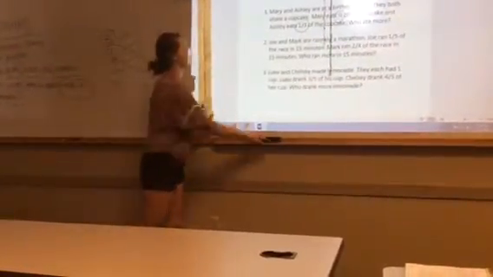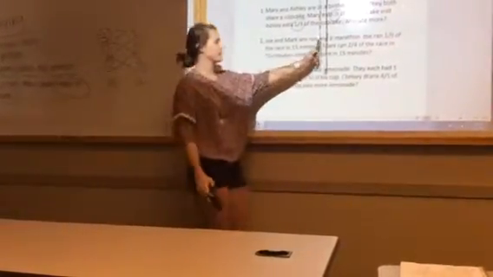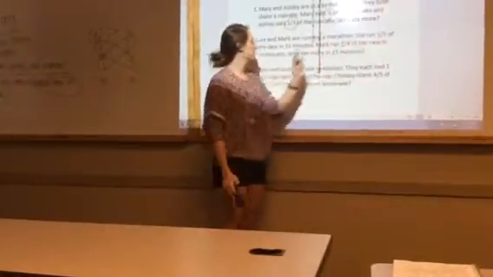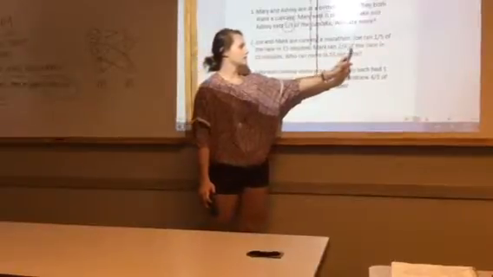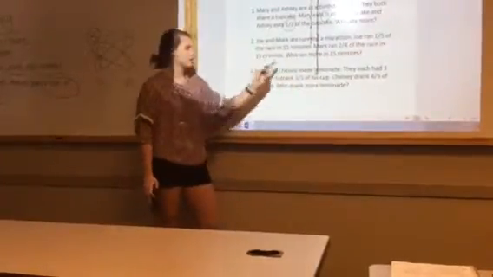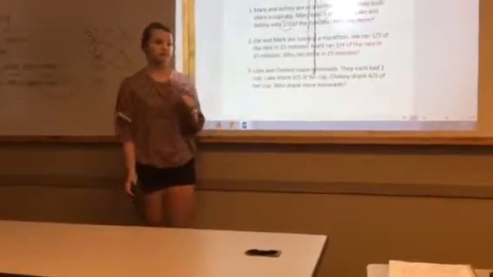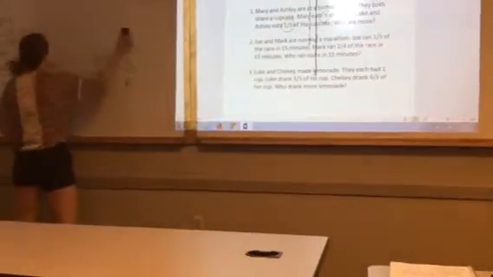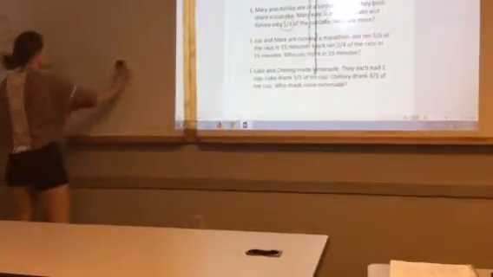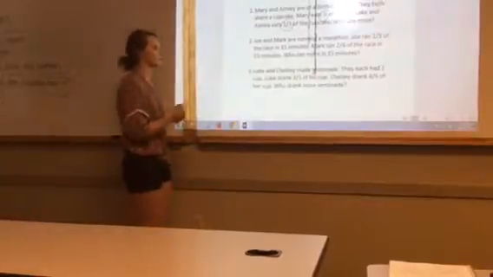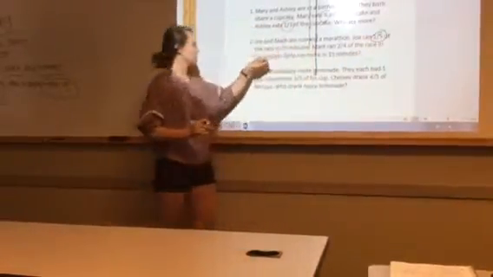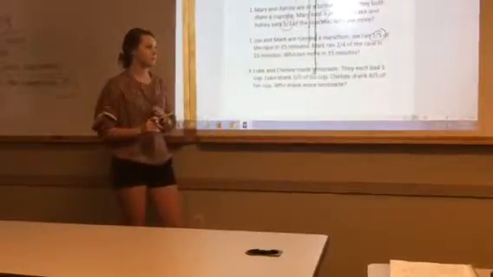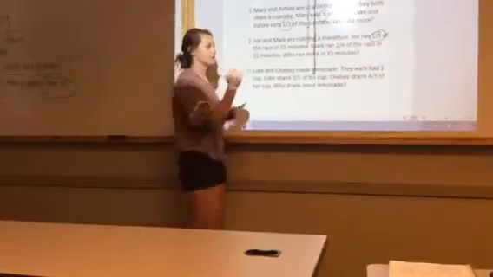So let's do another one. Joe and Mark are running a marathon. Joe ran 1/5 of the race in 15 minutes. Mark ran 2/4 of the race in 15 minutes. Who ran more in 15 minutes? So we're going to do the same thing. We're going to pick out important numbers. Now, is 15 minutes important in this? No, we're going to focus on the fractions.